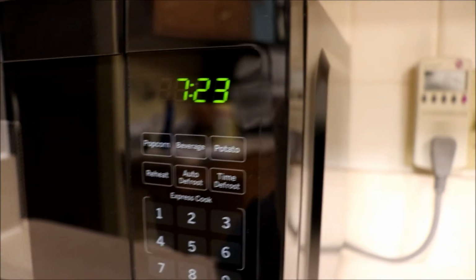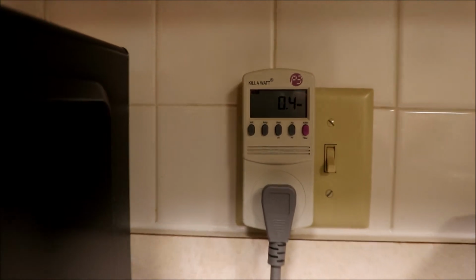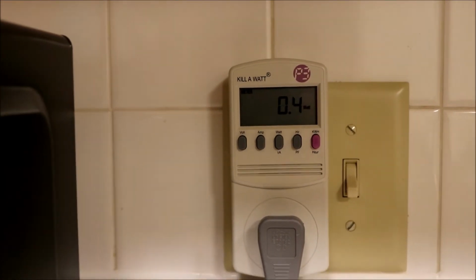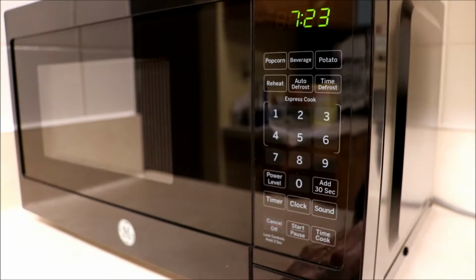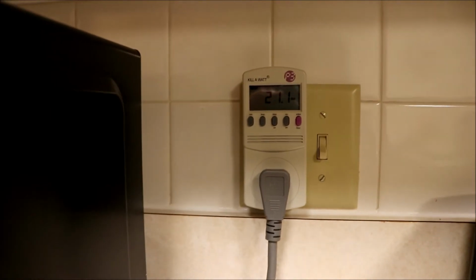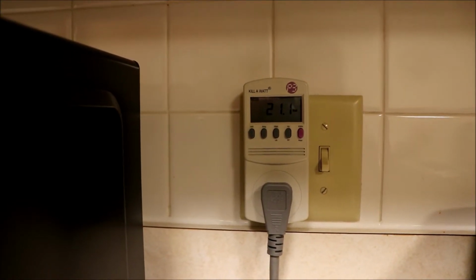So this is just the display. We don't have the door open on the microwave, and you'll see it's using 0.4 of a watt, which isn't too bad, I guess. So that running watt, that's going to be constant. And now if we go to open up the door here, got the light on, and our wattage goes up to about 21.1.